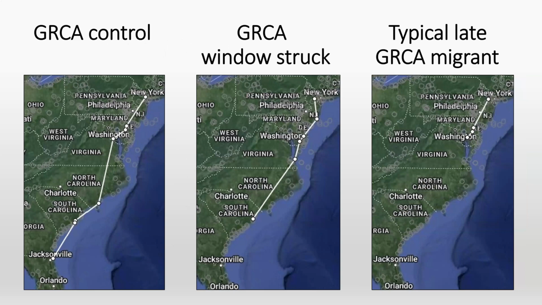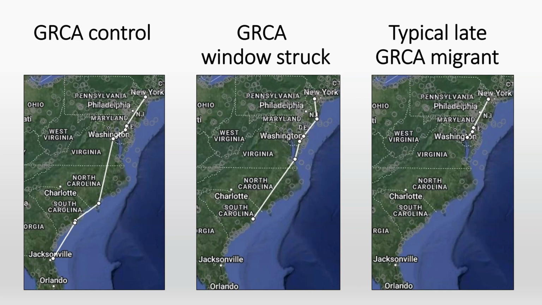So here's a control. I maybe shouldn't have used the one that went the furthest. I don't usually get them pinging in Florida. Normally, the controls would land in South Carolina, Georgia. There's a window struck that was fine. And that last map is just typical of any late migrant. So if I'm tagging a catbird in like mid-October, that's what you're going to see. It's going to move to only like the DC area. So that would be what the maps looked like for whether it was window struck or whether it was a control.